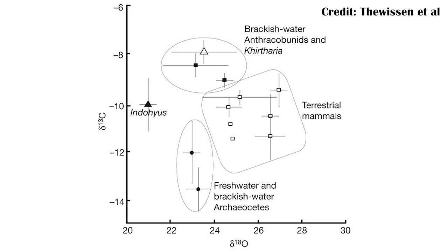This means it would be spending even more time in the water than even the most aquatic of the mouse deer, such as the water chevrotain. So how much like a hippo was it exactly? Obviously it's not that similar in size, but there might be other traits we can try to trace. Carbon-13 isotopes are generally different depending on what an animal is feeding on. Because of the way carbon cycles in an environment, animals feeding in the water normally have slightly lower amounts of Carbon-13 in their teeth and bones. Indohyus doesn't show this, which seems very counterintuitive if it's spending most of its time in the water.